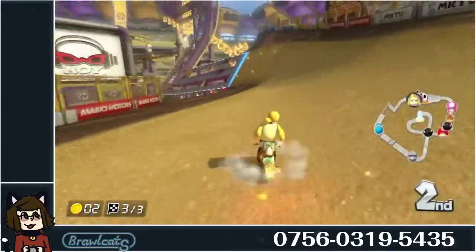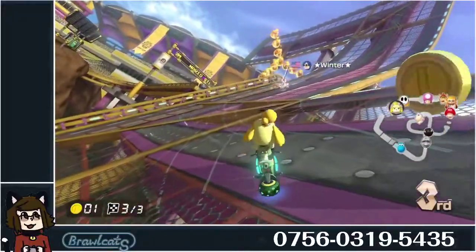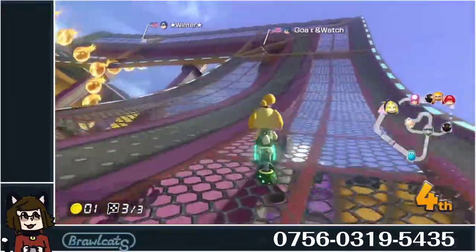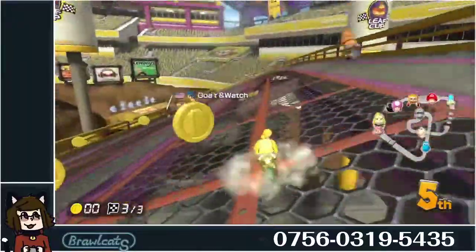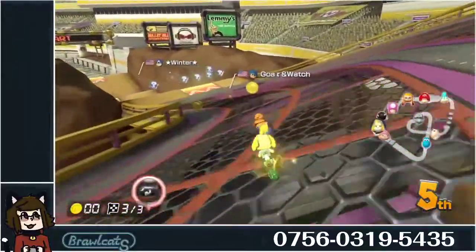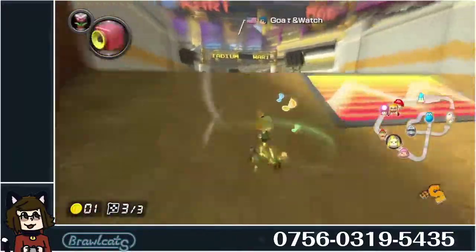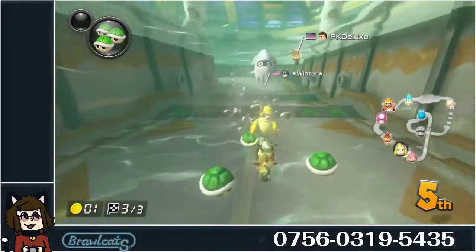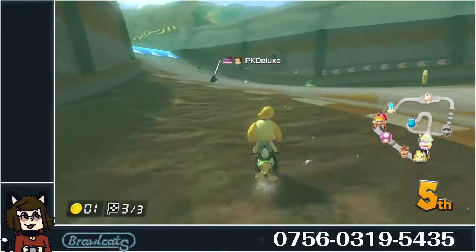Got a what now? Oh, I'm way ahead of you guys. It's okay. Did something about the item randomization change? Because I feel like I see way more people getting bullet bills in fifth at the end of races. Has to do with the location of first place in relation. Yeah, it's just weird.